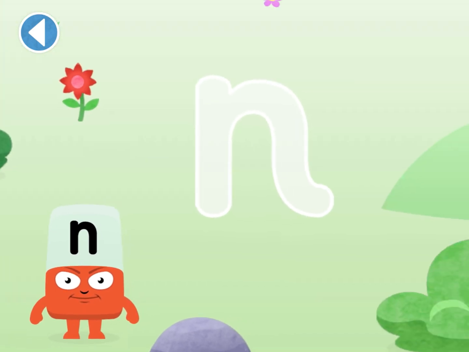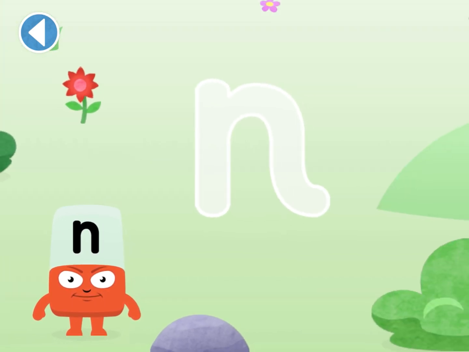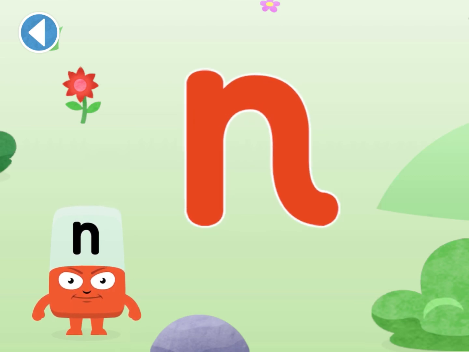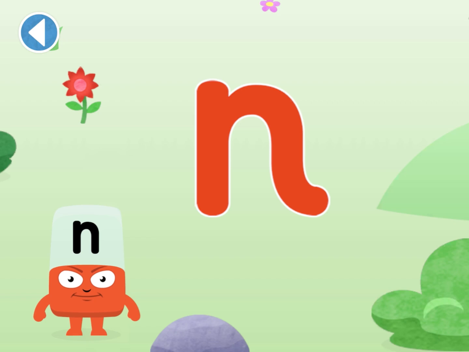Next. Can you trace the Alphablock's letter? Use your finger to trace the letter. Try to keep your finger on the line. Well done. You've met Alphablock N.